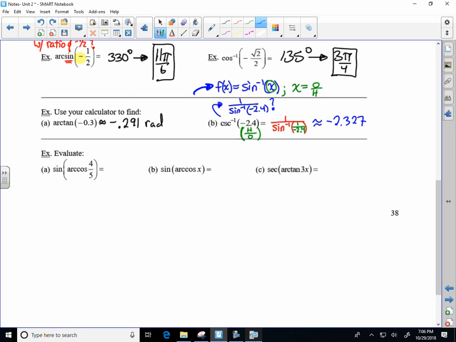Now the questions that follow are where we get into hit or miss territory. You may or may not have seen this stuff. From what we just completed and up, you should have seen that before, but it might have been quite some time. Now what we want to do is find the sine of the arc cosine of 4/5, and the sine of the arc cosine of that, and the secant of the arc tangent of 3. One way of addressing the why is that you can actually answer questions related to this when I ask you to find derivatives and antiderivatives.